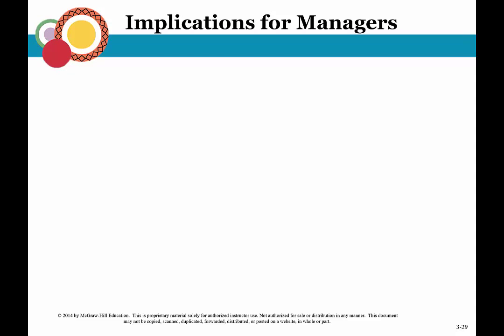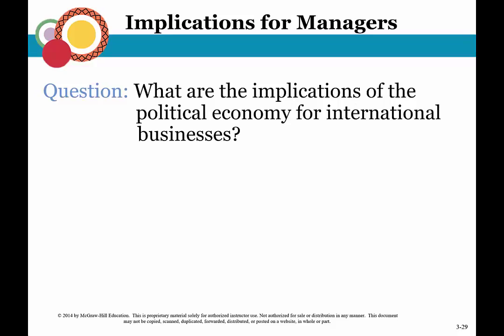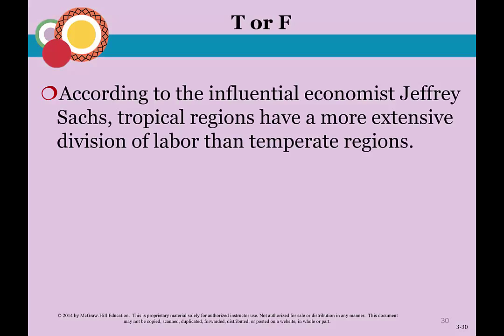Let's talk about the implications for managers. What are the implications of a political economy for international business? Well, essentially, the overall attractiveness of a country really depends on the balance between the likely benefits of doing business in that country and the costs that are associated, and even the risks that are present. So we'll explore that idea in a bit more depth here.